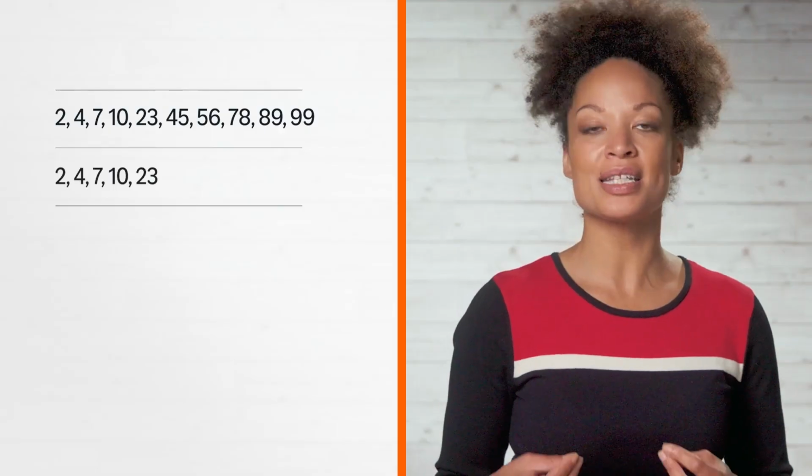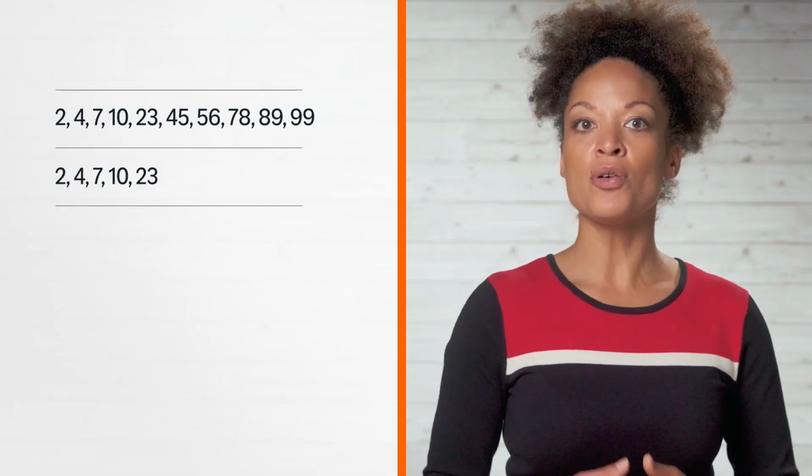And since 23 is smaller than 45, it focuses on the lower half of the array. Next, the middle element of the sublist is 7. Since 23 is greater than 7, focus on the upper half, so the third and fourth positions, 10 and 23. Finally, the search starts its next pass with the closest middle element, which is our target number, 23, at index 4. This approach to search isn't for unsorted lists, but for large sorted datasets, it's the most efficient.